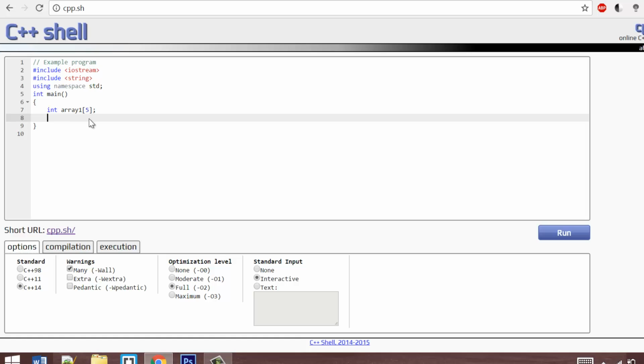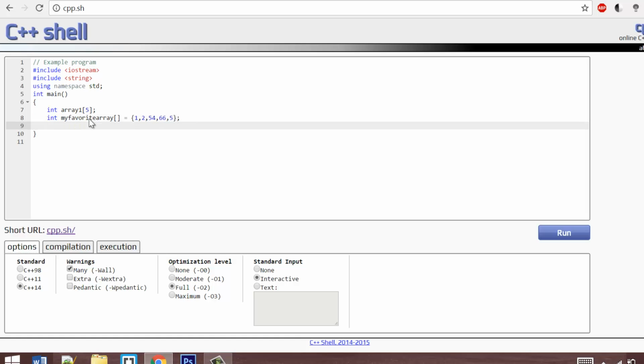Now, if we want to fill an array while declaring it like this, we could do this. Int array2 or array0. I just like giving it different names. I don't want you to think there's a sequence or anything. So array0 or anything. My favorite array. And if we want to fill it from the start, we could just put curly brackets and put ints in there too. 54, 66, 5.